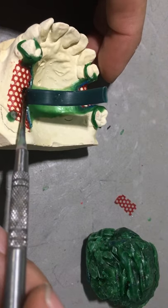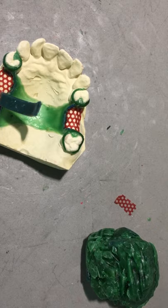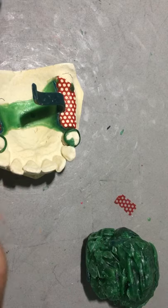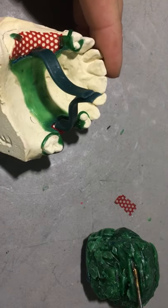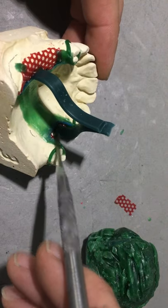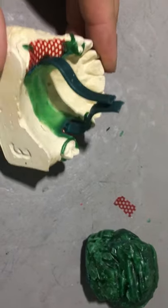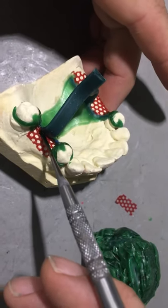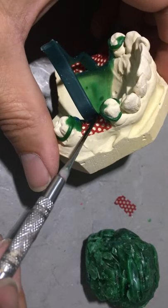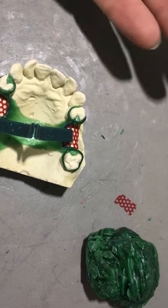The downside to this is it's very difficult to wax here without ruining your wax up. It's also difficult to cut these sprues off without ruining your external finishing line, but you'll go back in with a stone or a diamond or a carbide and reshape the sharpness of your external finishing line. We're going to do one on that side and one on this side, so we've got the square rectangular sprues joining together above the height of occlusion. In a commercial laboratory you'll rarely see them do the spruing here because it's a lot more cumbersome to finish the partial and more difficult to get in here and cut these off.